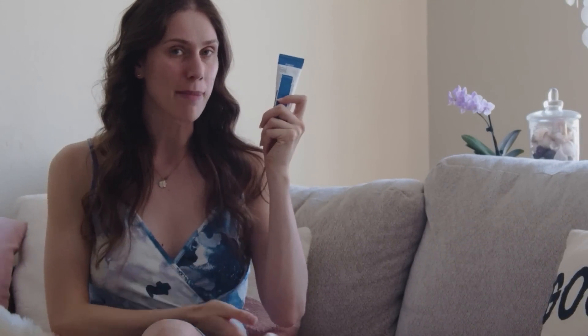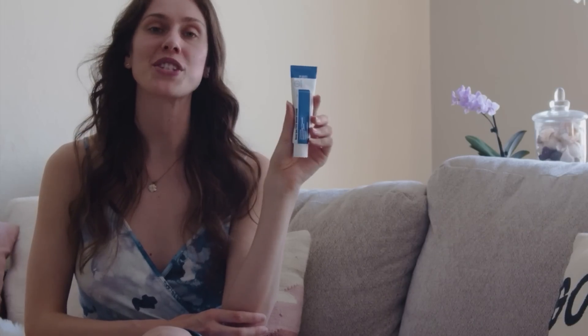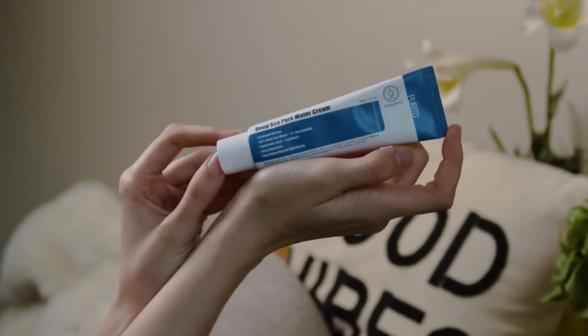But then this little guy snuck into my life. I went on one of my Stylevana binges and this Purito just snuck its way into my cart, into a box, traversed the Pacific Ocean, and ended up in my pores — and I am not mad that it did. Purito does have some drama around them and some people are not looking to support the brand — that choice is totally up to you. I think they've handled their sunscreen situation quite well, but that's not what we're going to talk about here. This is the Deep Sea Pure Water Cream, and this one is actually essential oil-free.